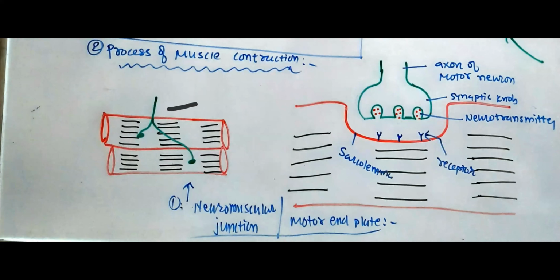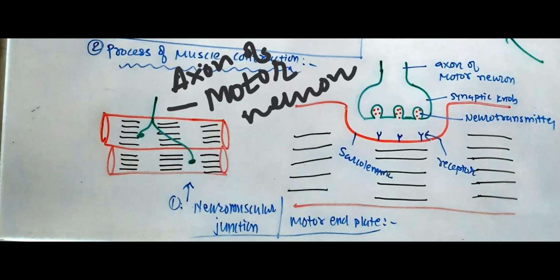This is generally a motor neuron. This is generally the nerve ending, the axon of the motor neuron. First of all, nerve cells are neurons. There are two types of nerve cells, sensory neurons and motor neurons. Sensory neurons convey information from the structures of the body back to the CNS, whereas motor neurons pass on messages from the nervous system to body structures like muscles. So this will bring messages to the muscles from the central nervous system, so it is called a motor neuron.